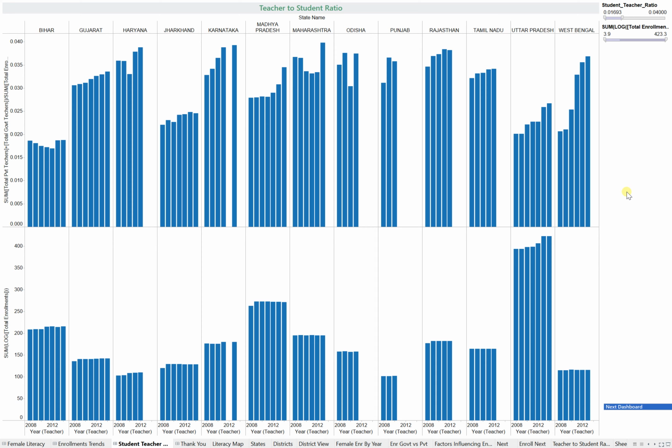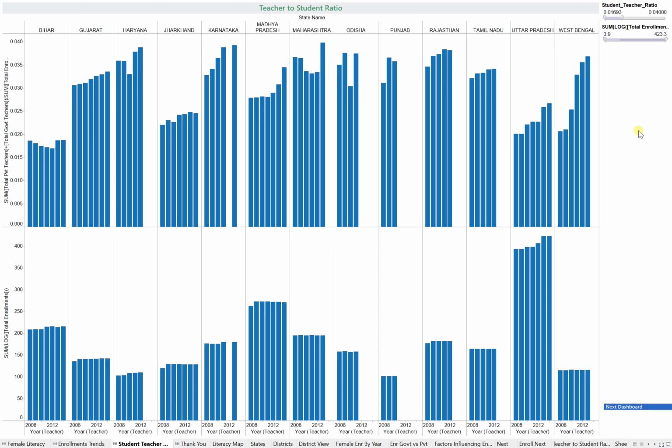We have applied two filters here to concentrate mostly on the problematic states, as we want to get started with. The first filter is states with a teacher to enrollment ratio lower than 0.04, which is nothing but states having fewer than 4 teachers for every 100 enrollments. And the second filter is states with enrollments of more than 3 million.